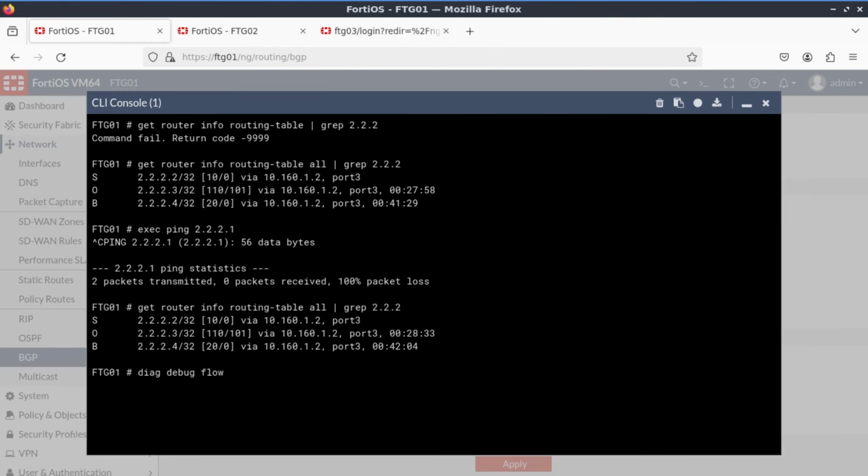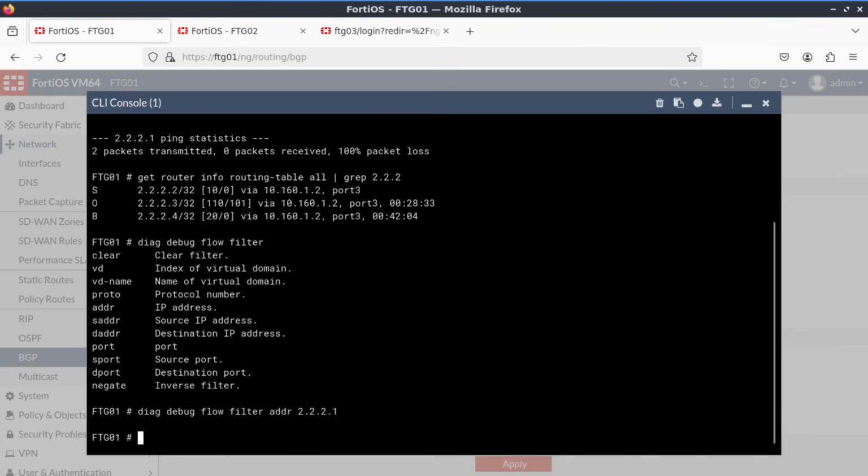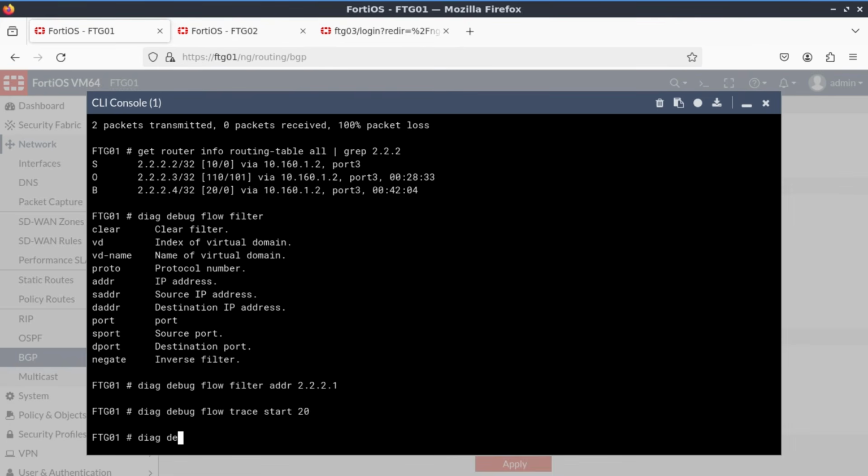So I'm going to run a diagnose debug flow on Fortigate 1. Diagnose debug flow filter. Let's filter by an address 2.2.2.1. Diagnose debug flow trace start, I'll say 20.